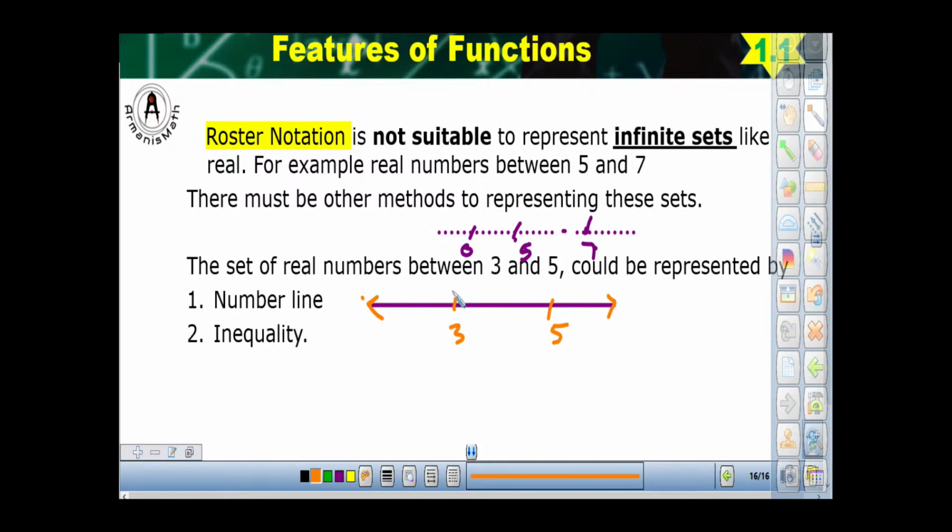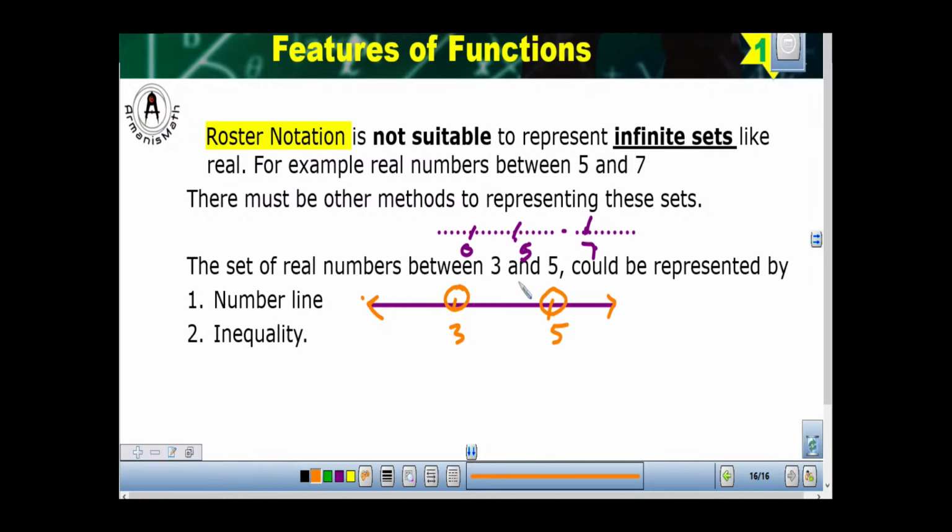If you wanted the numbers between 3 and 5, here's 3, and you obviously have to have a circle, and 5, you have to have a circle. Now, do I include the 5 and 3? It doesn't say that. It doesn't say including 5 and 3. Did you see that? So you got to leave it open, and in this case, you just have to connect these two circles. So you are in between these two numbers, just like with the example that you gave me, 3.59, 4.999999999, and all these other ones that go into here. So that's the way to represent it.